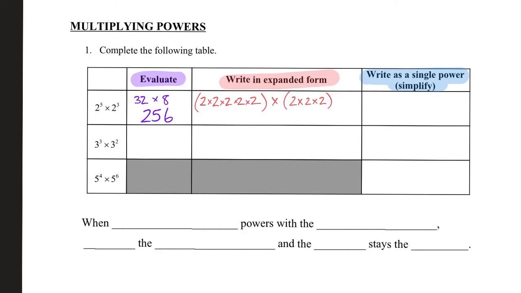Okay, at the end now in blue, it asks me to write that as a single power. Well, if I look back at that middle column, I notice that all my operations are multiply. And it never matters what order I multiply in. So really, these brackets, I didn't have to write. I could have put them in there, but they're not needed. Now, I'm going to put them back in, though, just so we can really see our 2 to the 5th times 2 cubed. But I recognize, though, they don't matter.